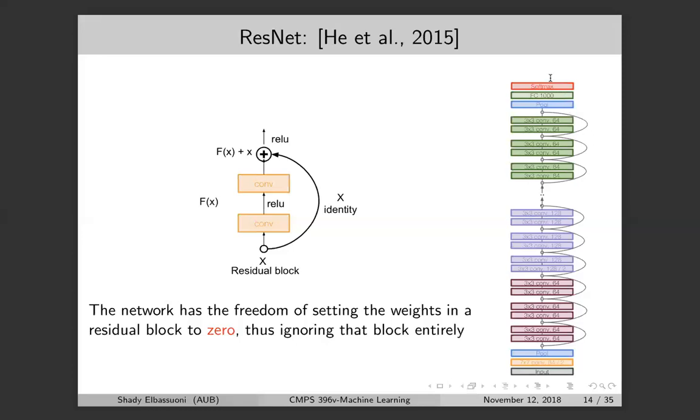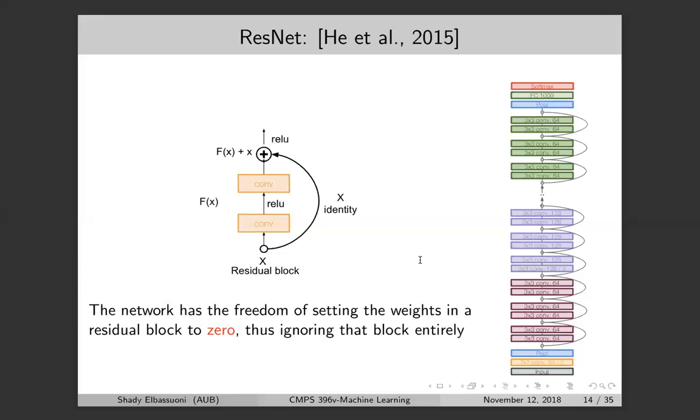What happens is when I'm passing the gradient, it can pass backward through these connections without being multiplied by weights. That avoids the problem of exploding and vanishing gradients because it passes through these identity connections. So there is a guarantee that some gradient will be passed all the way to the previous layer through these residual connections. Just understand the intuition behind it. You're not going to implement it from scratch.